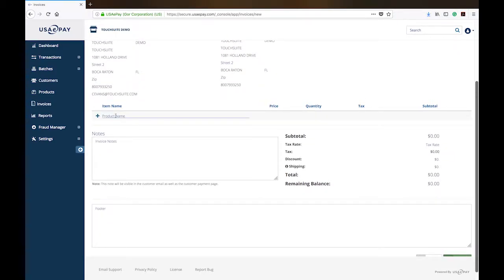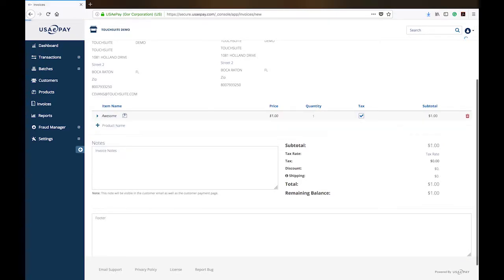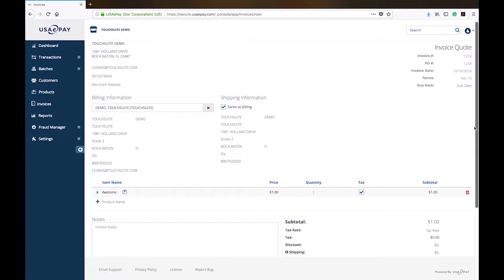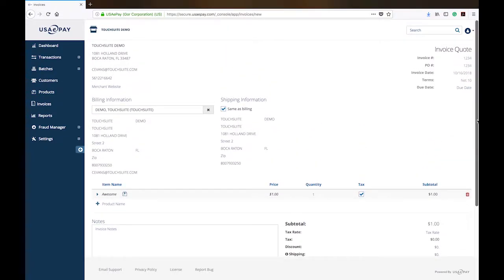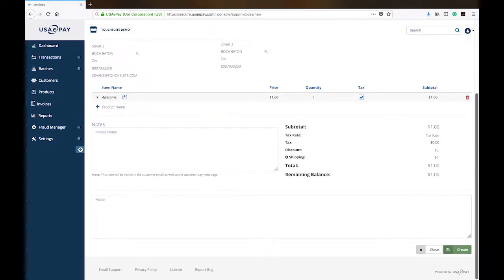Here's where you would go ahead and add your products and line items, just as we did before in the new order. The only difference between the order screen and this screen is you're not going to be collecting payment. This will actually send an email to your client, and they will be able to go through the payment form and make a payment itself. So notice that this note will be visible in the client email as well as the client customer page. So you can say anything you like here. You can say thank you, and they will see this as well.